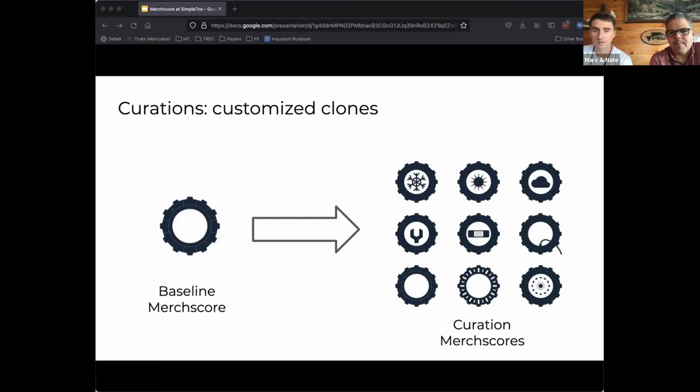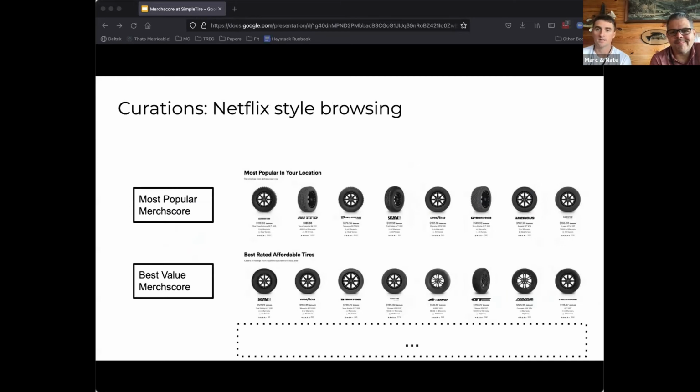So the goal here in terms of the site is to capture this Netflix style browsing experience, right? The inventory is all tires, and some of it can be hard to see when you go to select a tire for your vehicle. You're faced with hundreds of options. So what we really want to do, just like Netflix does, is provide you these customized slices of the index, things that we know from doing user research matter to different segments of our user population, right?